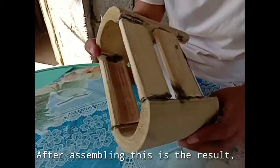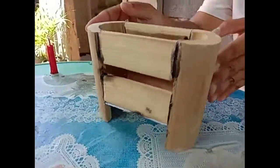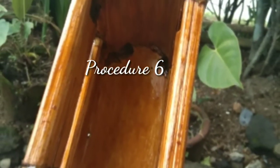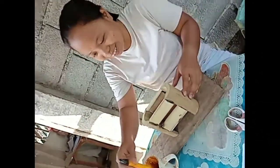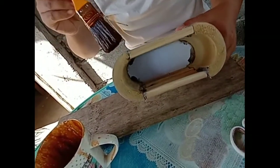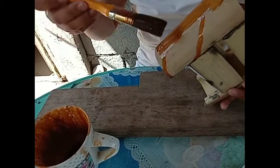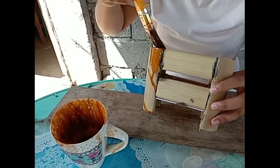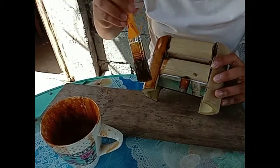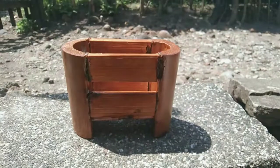After assembling, this is the result. Start painting it with plastic varnish. After painting with plastic varnish, let it dry.